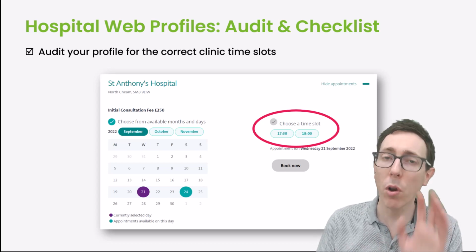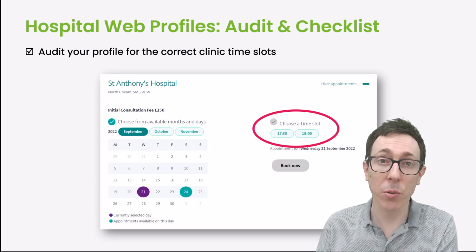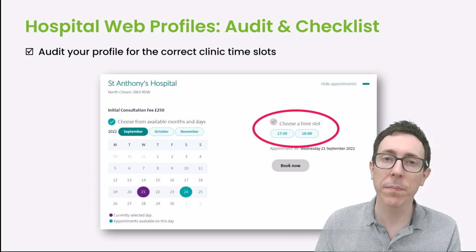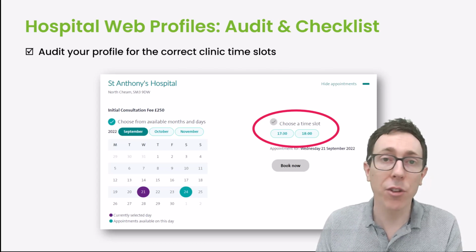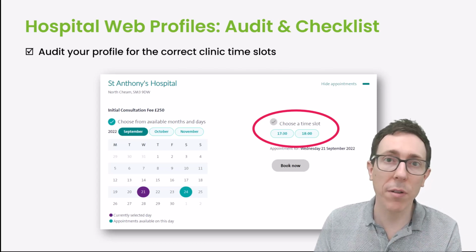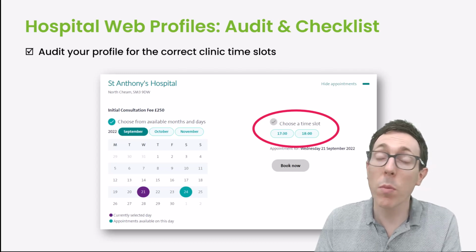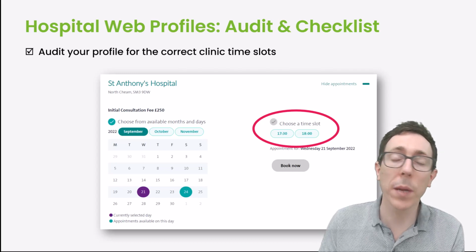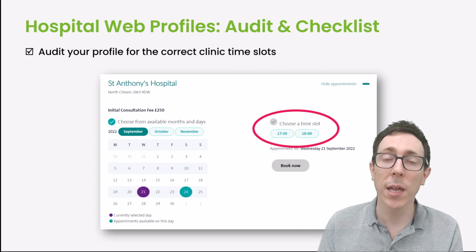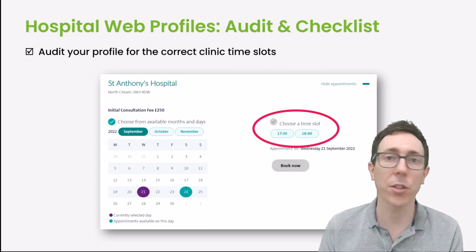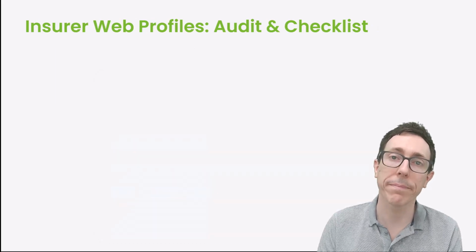So compare your online availability to your clinic schedule and see if there are any rules that are restricting your online availability. It may be that that's just the rules that apply to everybody across the hospital, and that's how the hospital have implemented it, or the group have implemented it. Or it might be that there's a simple tweak behind the scenes that you can do to your schedule, and all of a sudden your availability increases on the website and you possibly get more patients from that.